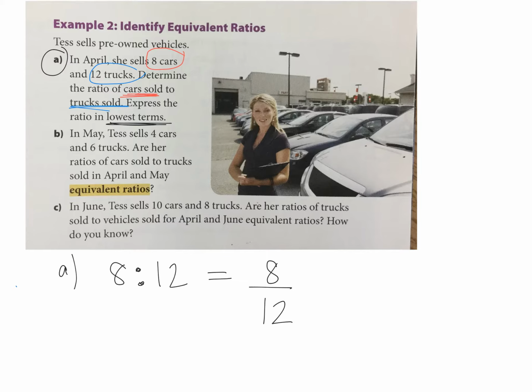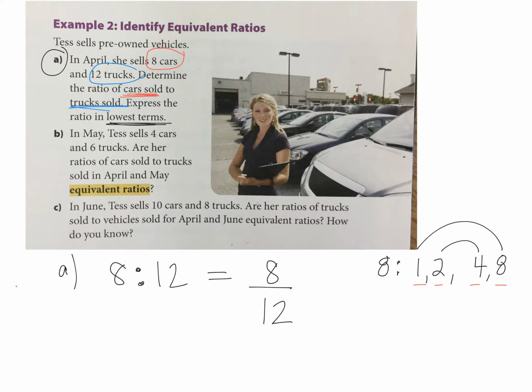We are looking for the greatest common factor, so I'm going to do a quick review of that. I'm going to write down the number 8, and we're going to write down factors of 8. So 1 times what gives you 8? 8. Does 2 go into 8? 2 times what gives you 8? 4. Good. Does 3 go into 8? No, that's it. Factors of 8 are 1, 2, 4, and 8. That means that the number 8 can be divided by 1, 2, 4, and 8 evenly. You won't get a decimal.